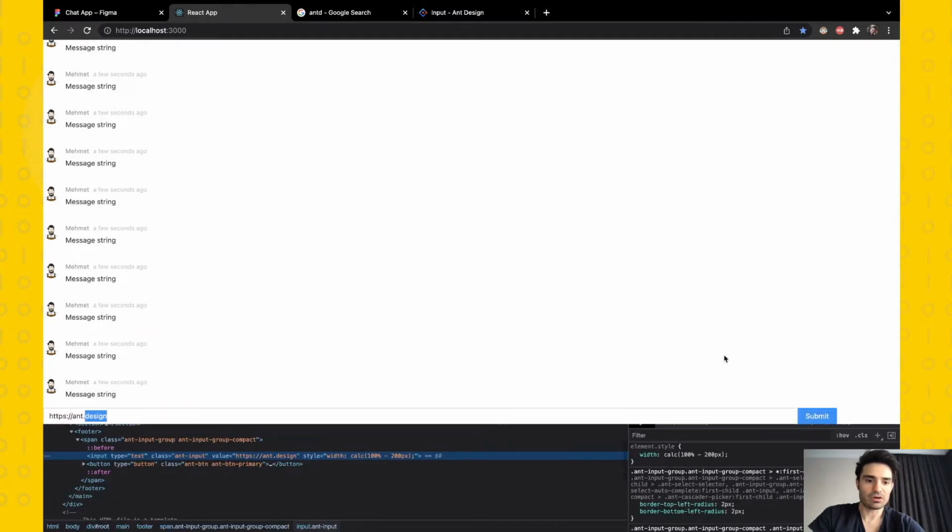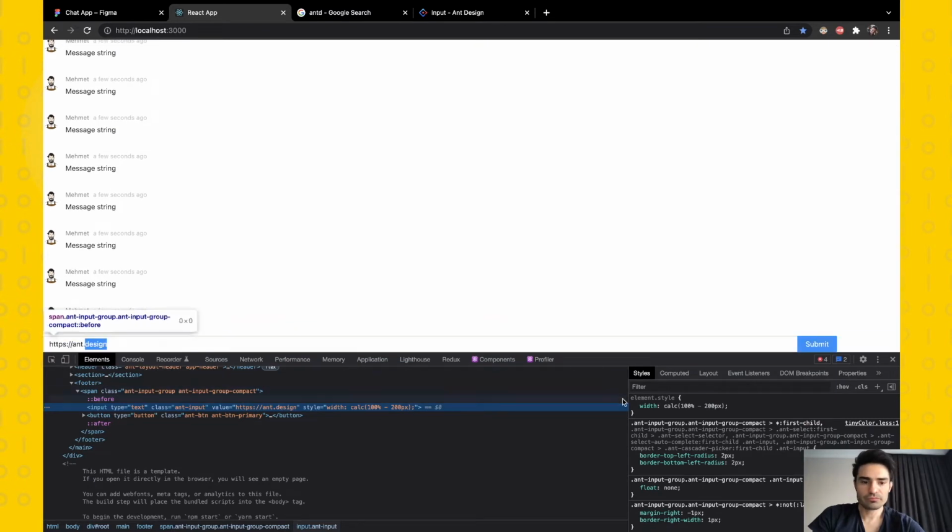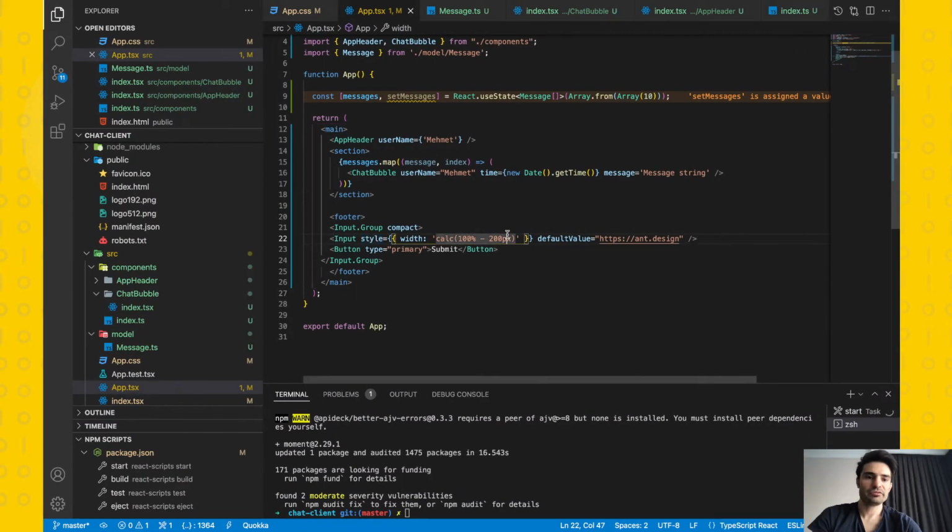Let's check our DOM. There is an already written style width. Maybe we can change this value here. I think this is the button width, so it's okay right now.